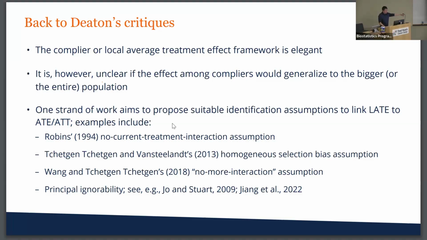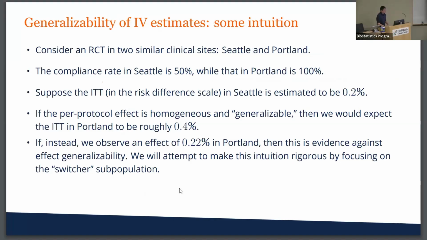So Jamie, Eric, Stang, and others have all kinds of work here. I think they all propose different types of identification assumptions that essentially tell us under what assumptions the effect you can non-parametrically identify among the complier group actually can generalize to the entire population. But the estimate is typically the same. They're just endowed with a different explanation, interpretation. So what we try to do is go a little bit beyond this level. Here is, I think, a pretty intuitive example.